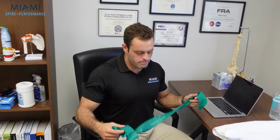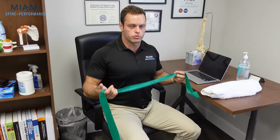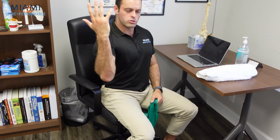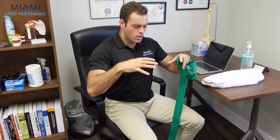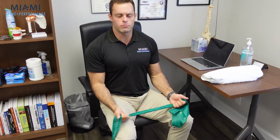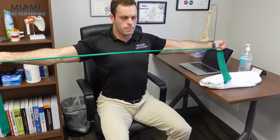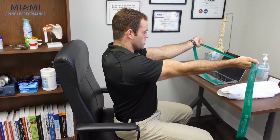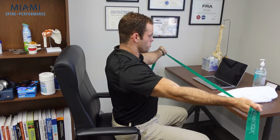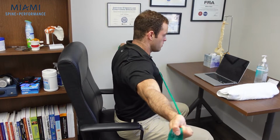And then the bonus exercise, if you're ambitious at your desk and you keep a band with you in your drawer, we can do an underhanded band pull apart. Okay, so this is a great way to strengthen the shoulder blades. I like the underhand because it kind of puts the shoulder in that externally rotated position, which is the opposite of sitting at that desk like this. So you're going to take any band here. It doesn't even really matter very much what the resistance is, as long as you're getting some resistance. And we're going to pull straight apart, squeezing the shoulder blades as we pull. Right, so we can grab 15 or 20 of these.